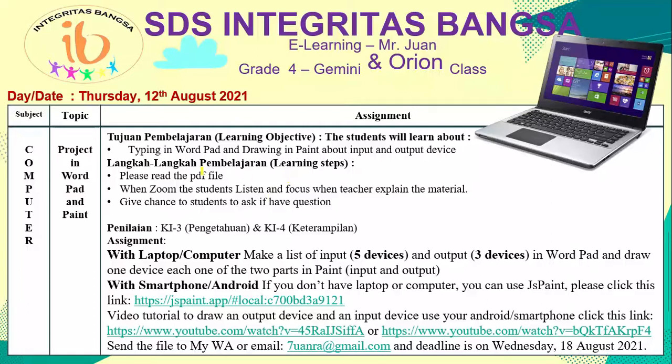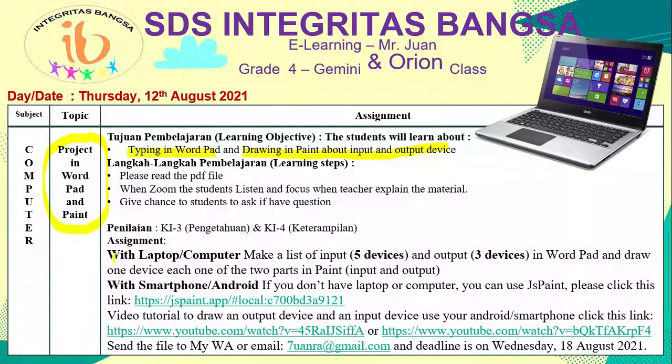Especially today, we have a project in WordPad and Paint. What you have to do is type in WordPad, followed by Paint, about input devices. Students, I give two options.